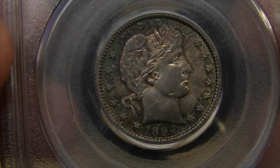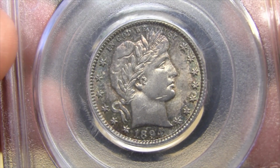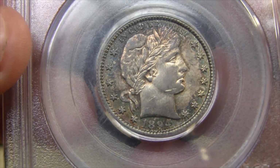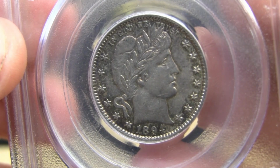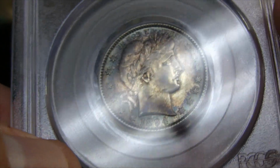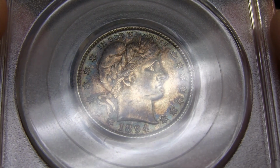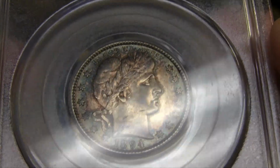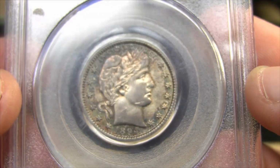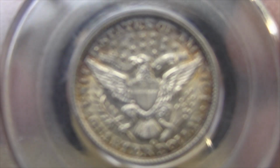So when I think about this purchase, and of course seeing that it has, at least from a retail perspective, appreciated, like I said, makes me feel pretty good. I love the fact that it's such a good looking coin. Basically the toning just draws me in. I can stare at this under different lights and see different things, and that's one of the fun things about coin collecting, being able to just sit and admire, you know what I mean? But anyway, this is a very, very cool quarter, and I'm very, very happy to have this in my collection.